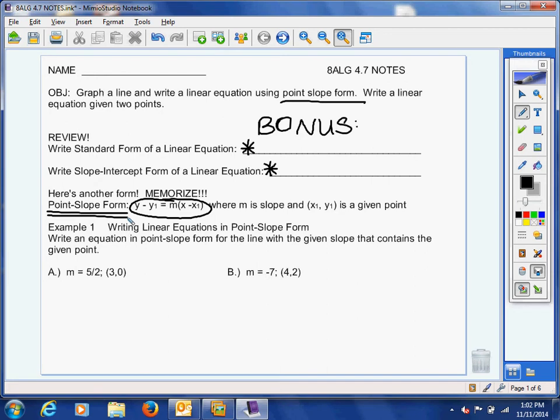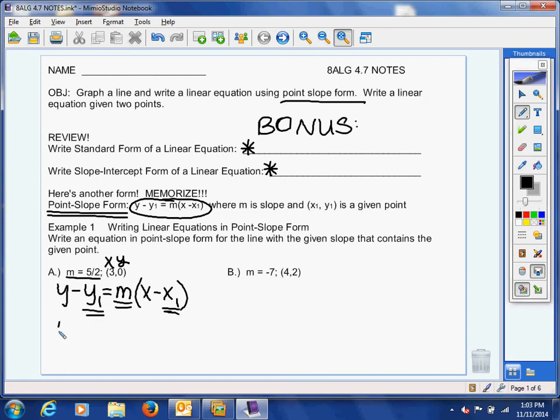We're going to write linear equations in point-slope form. So our instructions are, write an equation in point-slope form for the line with the given slope that contains the given point. Okay? So I'm going to rewrite point-slope form because I really want you to memorize it. Here we go. Just copy it right off my page, a couple lines up. There it is. I circled it for you. And then, look here, we know m, so we're going to plug in 5/2 for m. And then the point, remember the first number in a point is your x, the second number is always your y. So we're only plugging in for y1, m, and x1. That's all we're plugging in for. We are not messing with that first y, and we are not doing anything with that first x. We're only plugging in for m, x1, and y1.